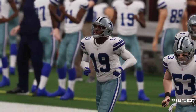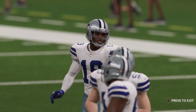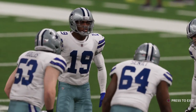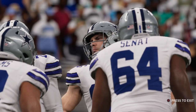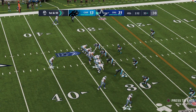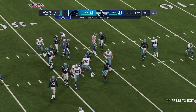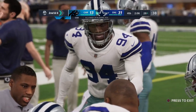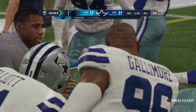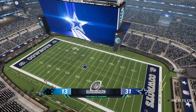The Dallas offense back out onto the field. And it would appear that that 1st-round bye certainly helped. They've looked fresh from the start and no letdown here as they lead big in this divisional round, and they look to book a spot in the conference championship. So they'll come up 1st and 10 now from the 33. They'll try and run some clock here as they keep it on the ground. Yeah, give him 4 yards there. It'll be 2nd and 6. He was brought down at the 28-yard line. 4 yards. 2 minutes left to play in this football game here on EA Sports.